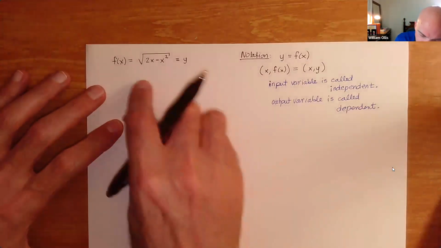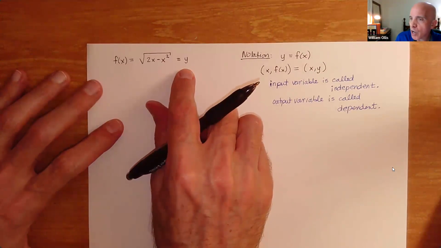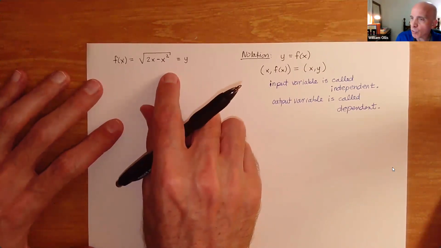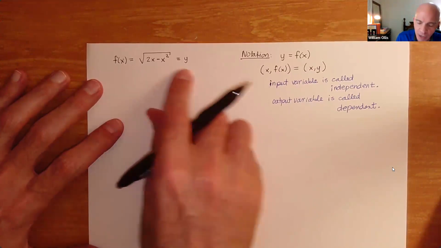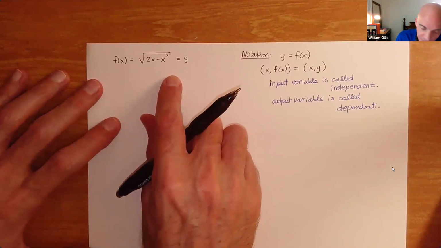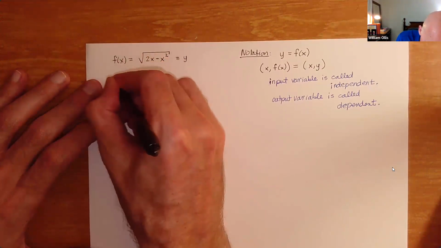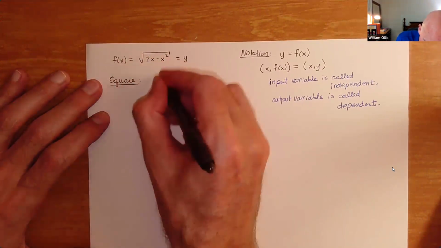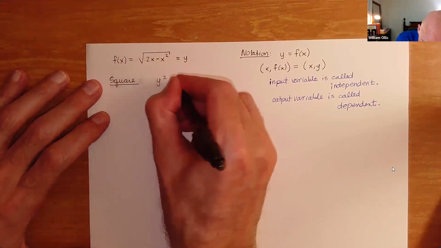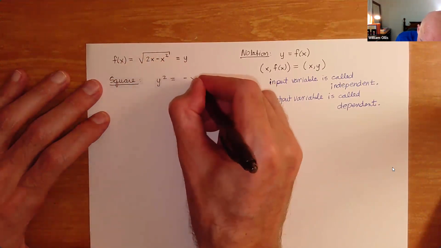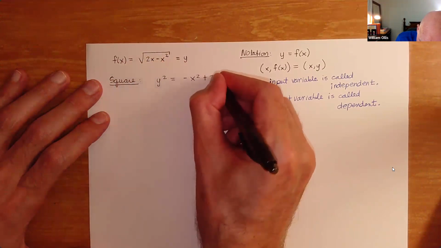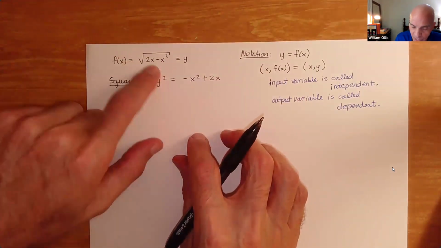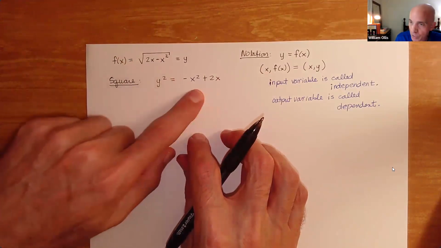Now, let's go ahead and square. Remember when we were solving the radical equations? If we wanted to get rid of a radical, we would square. Let's see how this equation looks implicitly. So let's square. And we're going to get an equation that you've seen before. So we have y squared equals negative x squared plus 2x. Again, when we square the radical, we're relieved of it, and we just have the negative x squared plus 2x.